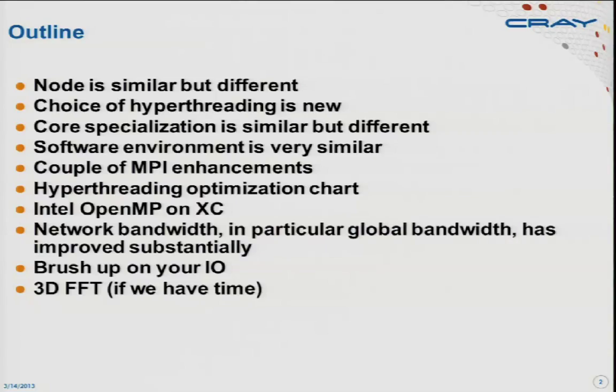Then we're going to take hyper-threading and develop a hyper-threading optimization chart. Talk a little bit more about Intel OpenMP, network sustained bandwidth, brush up on your I/O, and then if we have time, I even have a 3D FFT story that we learned on the XE, but probably is still applicable. So we'll see how far we get through all of this.